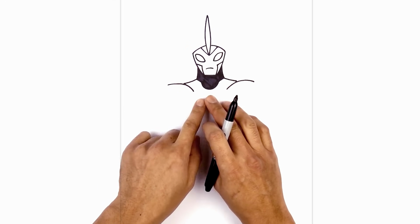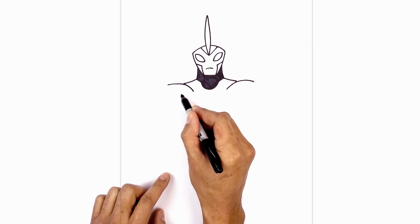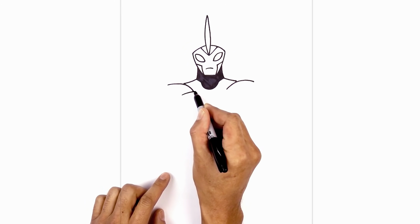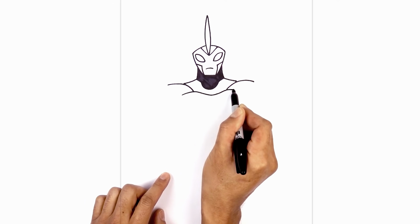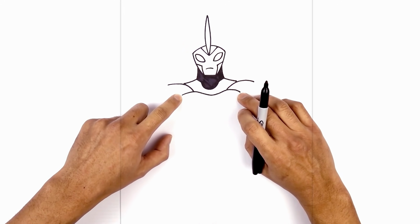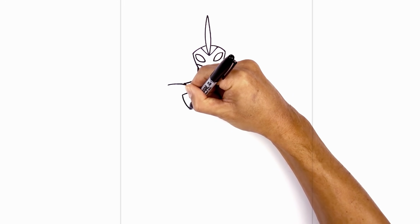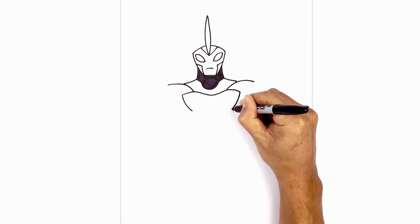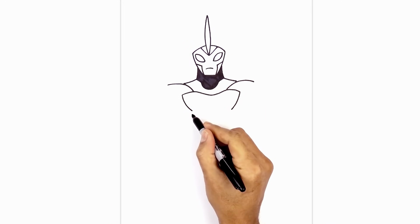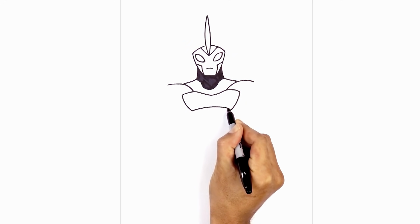Before I finish off the shoulders, we're going to go into the center and draw the top of the chest. So it's basically a little wave. We're going to step over, we're going to curve up in towards the line, come down in the middle. Now we're going to go up on the right and then down. From the side of the chest, we're going to curve down and round out the chest. Starting on the left, we'll curve down and then just pull that in. Do the same thing on the right side. Now we're going to connect these 2 points with the curve. Starting on the left, go up, and then down.